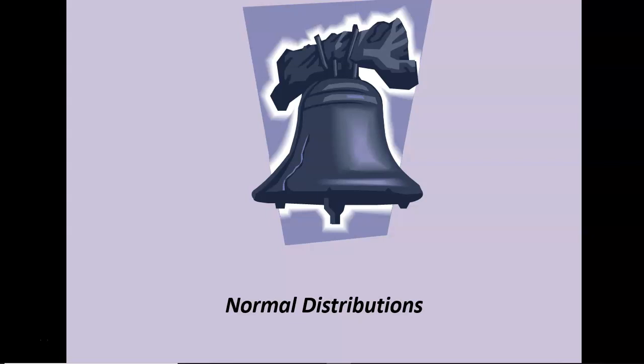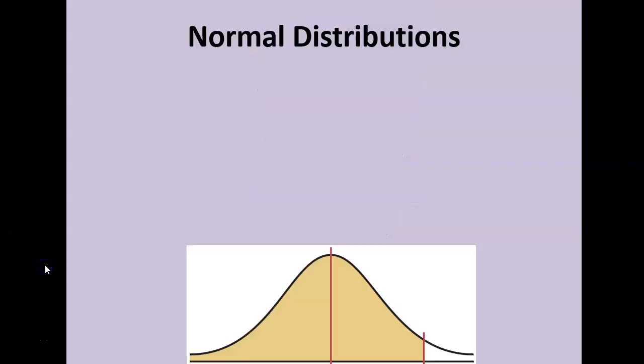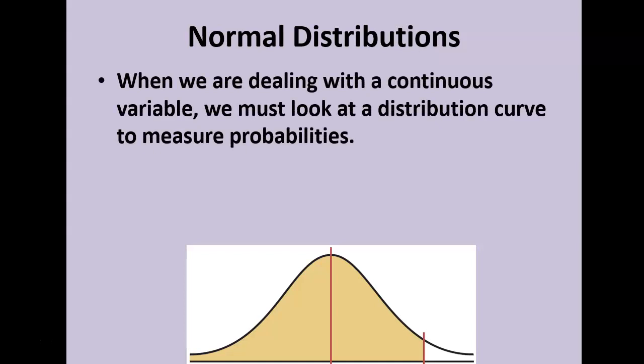This week we're going to talk about our new unit, which is on one of the more popular topics in statistics, and that is called the normal distribution. Normal distributions are very commonly occurring. When we collect data, we run into these very frequently. Normal distribution is basically a bell-shaped curve. It's symmetric with the peak in the middle, and it kind of tails off on both sides, makes a bell shape. When we collect data, we very frequently run into these things.